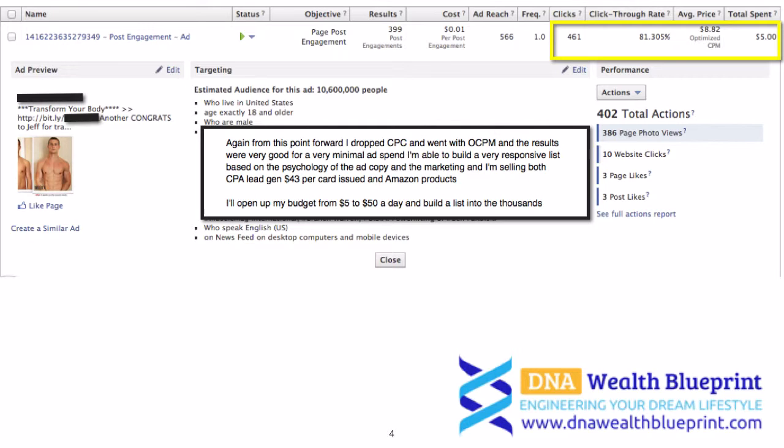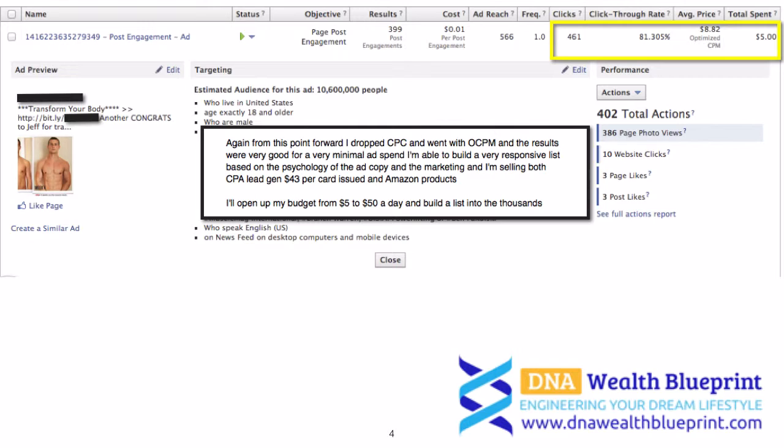So when people go to that promoted post, whether they go manually or automatically, they're going to click on that link, and that link is going to go to my squeeze page because that's where I want them to go. So you want to drive the ad to your squeeze page to capture the lead. Then you want to redirect to the pre-sale page. From the CPA pre-sale page, they will go to the advertiser's offer.